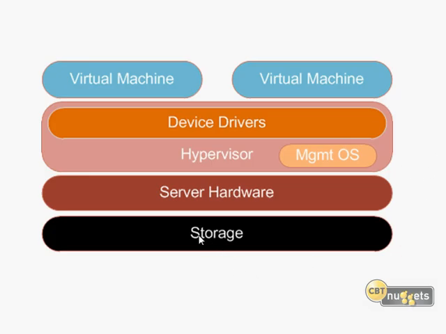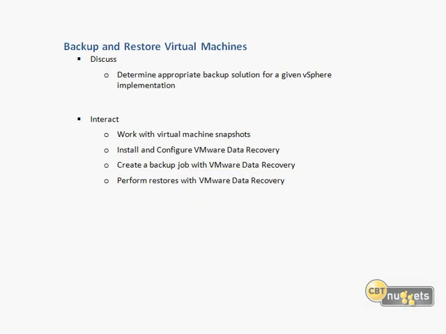I could even put it in the storage too, if I wanted. My storage would have to have some sort of integration with the hypervisor, just like that third-party tool would, and it would grab the VMDK files and poof, I'm good to go. So all of these are the different locations from which backups can be sourced, the different perspectives available for solving the backup problem. Be familiar with them, because depending on what you need, you're going to choose a different solution.